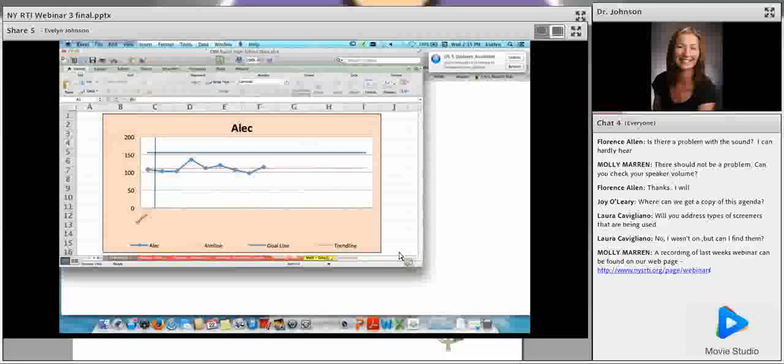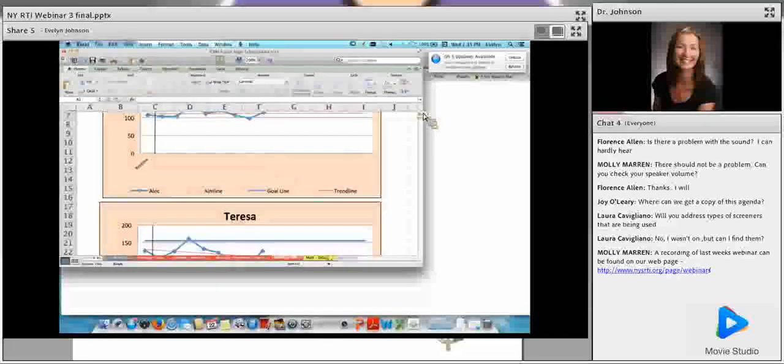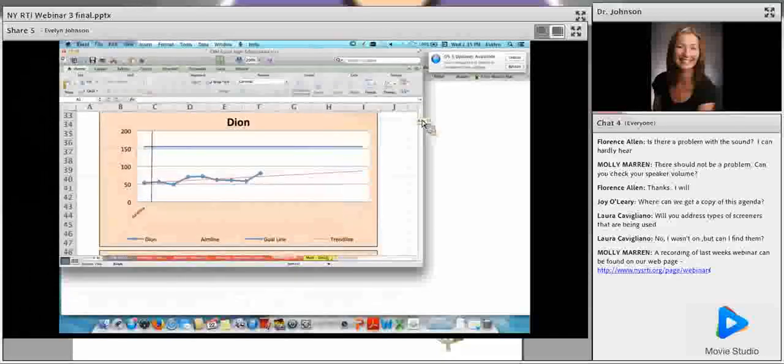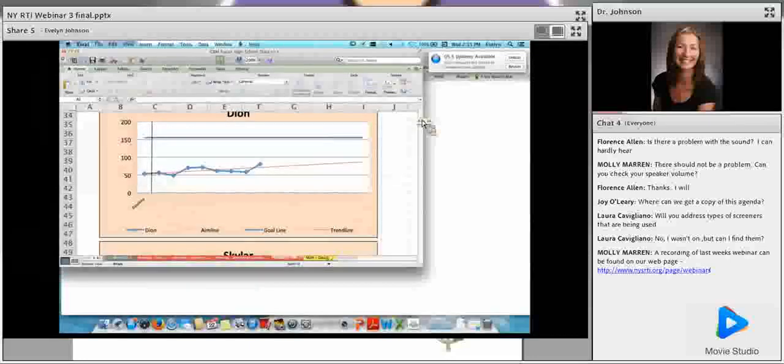So we ended up changing his intervention program to include more of a focus on the use of Rewards, right? And Rewards, I'm sure lots of you know it, is the Anita Archer program that's designed for secondary students. And so we would just go through and we would talk about Dion. Dion's making progress, but we'd like to see that rate of progress slightly higher, because at the rate he's at, he's still going to be wildly discrepant at the end of the year.